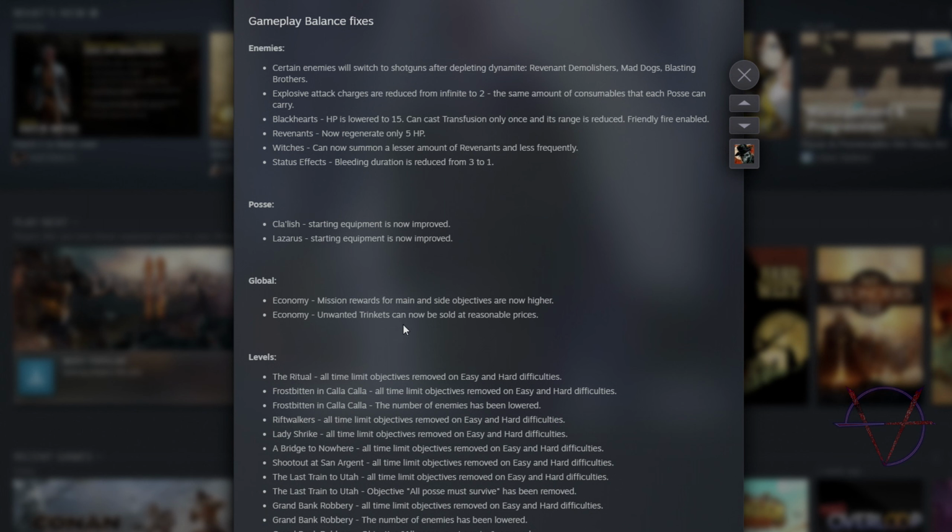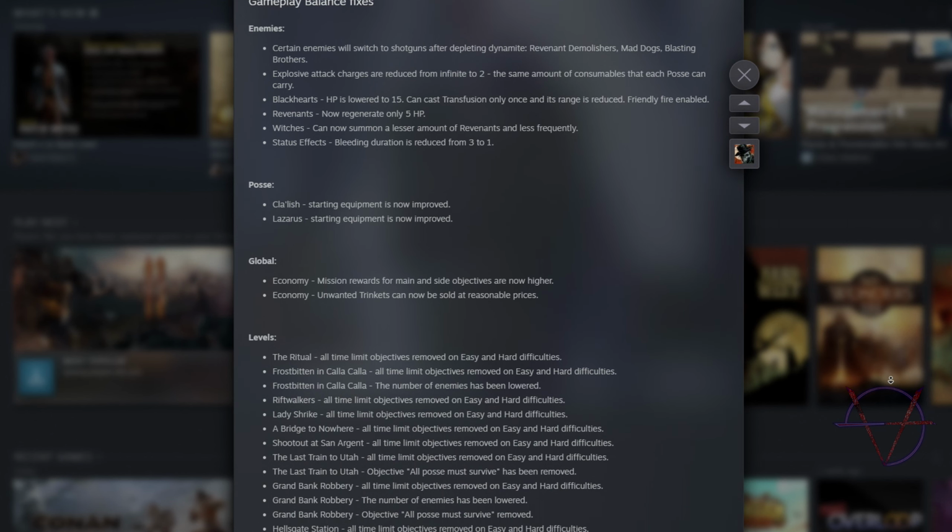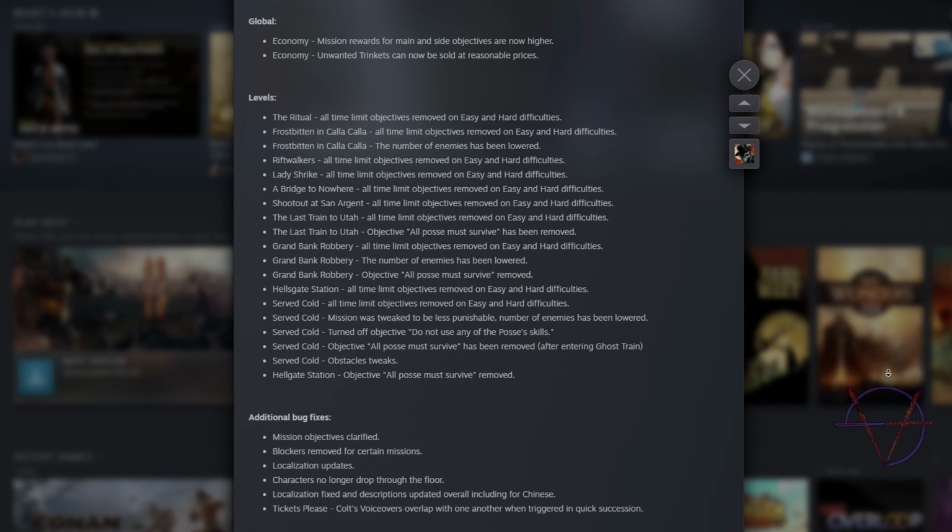Unwanted trinkets can now be sold at reasonable prices. That's great. Before the patch, it was like $3 to $6 for a trinket. So now I hope for like $20, $30 maybe would be cool. Or at least $10. What's next?